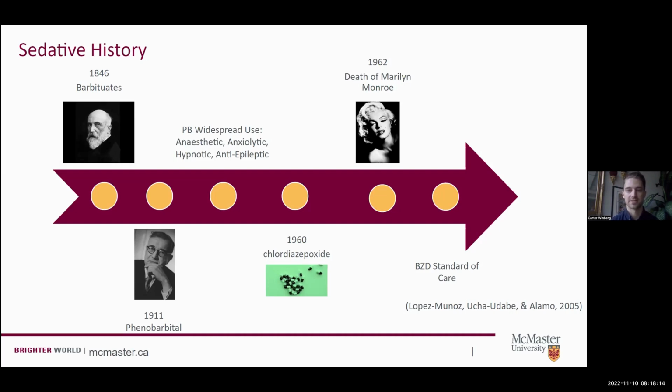And it's not till 1960 when we get our first benzodiazepine in Librium. And around that same time, you have a lot of advertising about the benefits of benzodiazepines in contrast to some of the negatives we're realizing at that time about barbiturates, that they have a dependence and addiction potential, as well as you're seeing lots of people having respiratory suppression and overdose at significantly high doses of phenobarbital as an outpatient, most notably with the death of Marilyn Monroe in 1962.